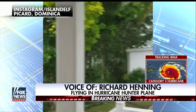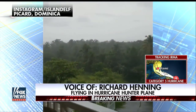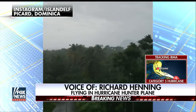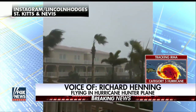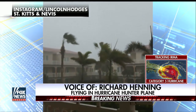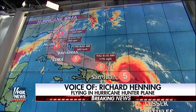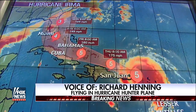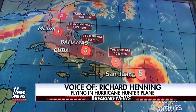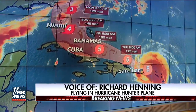One of the things about this storm is not only is it extremely intense in the center, with winds in excess of 180 miles per hour, but it's growing in size. So you have hurricane-force winds that are extending out at least 50 miles from the center, and the eye is about 25 miles across. So if you throw in hurricane winds of 50 miles on either side of that, you're talking about a 125-mile swath of hurricane-force sustained winds. It's a very large hurricane.